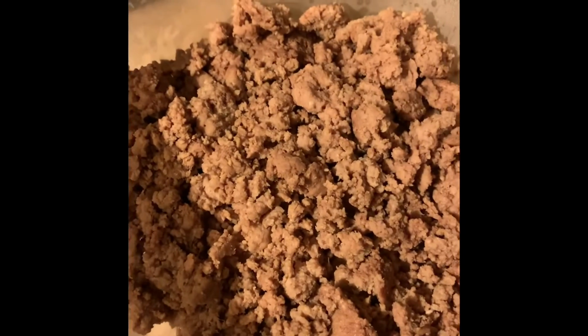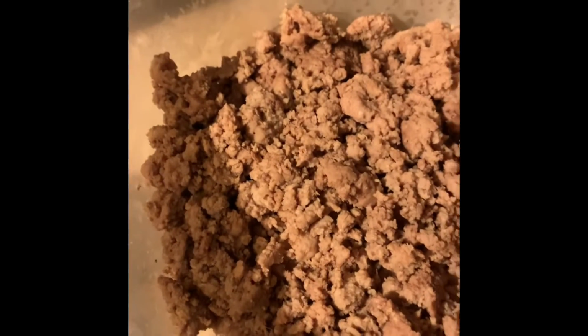Okay, next we're going to beat together, scramble together 8 to 10 eggs. Mix them up really well. And then we're going to pour them into our pans here. Okay, so once we've got the eggs in there, we're going to go ahead and add two meats. We've got ham, we've got pre-cooked turkey sausage, and we also have chopped yellow and red onions, or red peppers, excuse me, and a yellow onion all chopped up in there to give it some really good flavor.